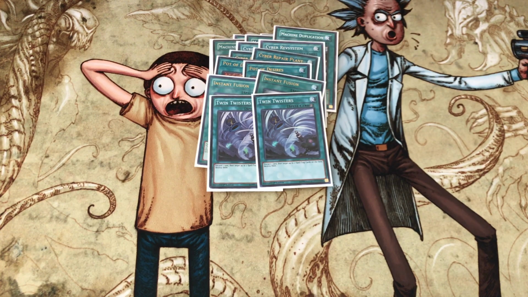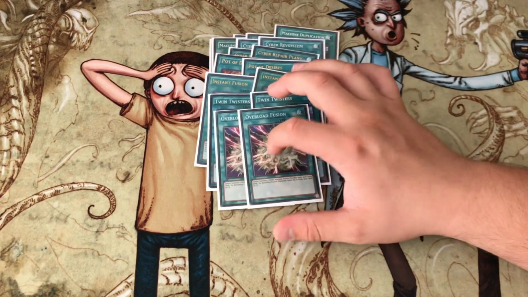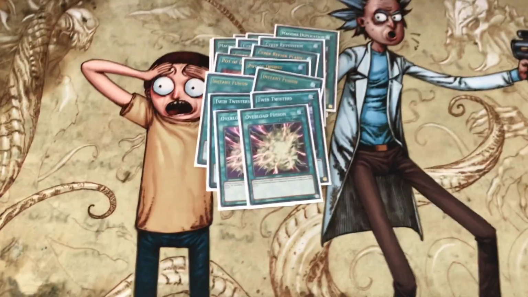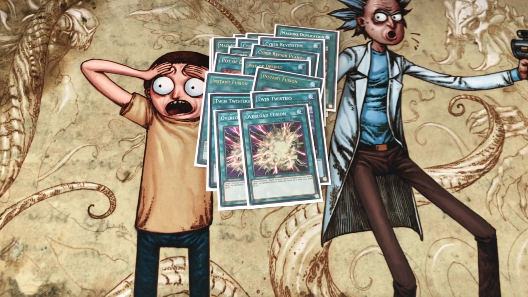The last 2 of that we were playing is Overload Fusion. Absolute GOAT. Brings out 1 target in our extra deck that we're looking for: Chimera Tech Rampage Dragon. And what that does, basically, you'll be able to attack 3 times with 2100, and if you have limited removal or anything like that, obviously it's doubled.